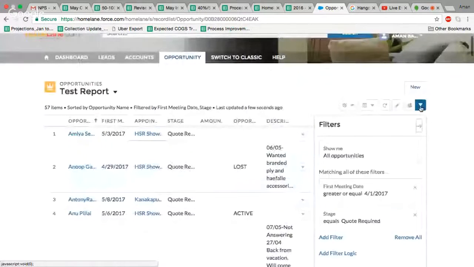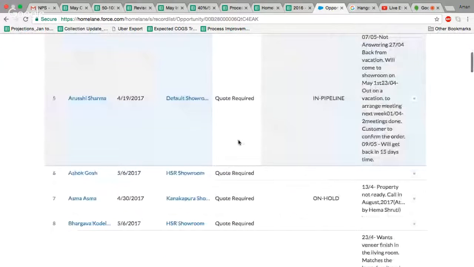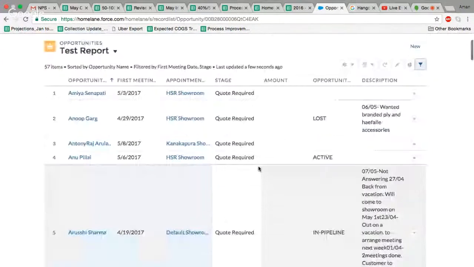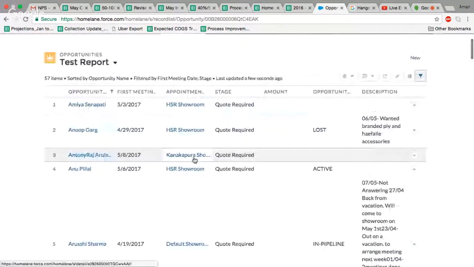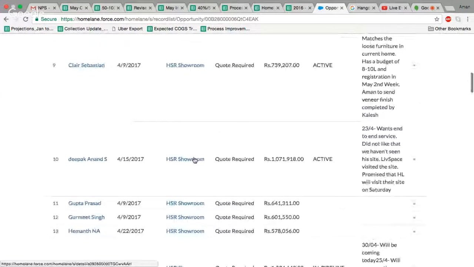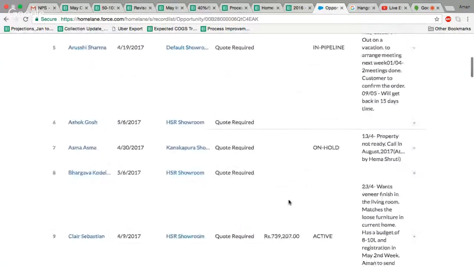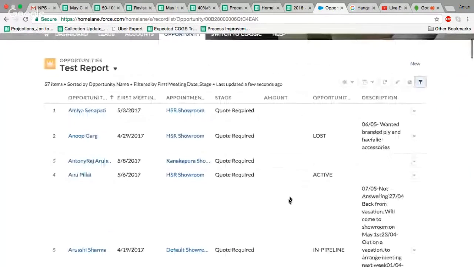Basically you'll be able to create your own reports, and you'll be able to see where the opportunity is and to whom you need to send quotes. So this is basically what it means, right? And you can see all the sales comments. Probably it will help you better understand what other teams are doing, and also help us understand the various stages the customer is in, and all of that.